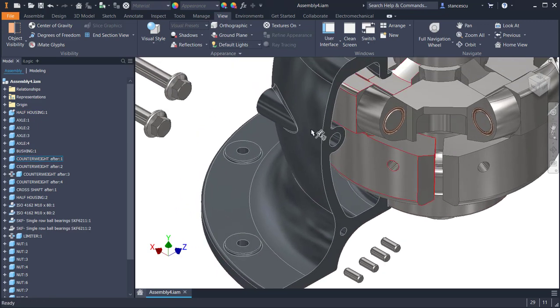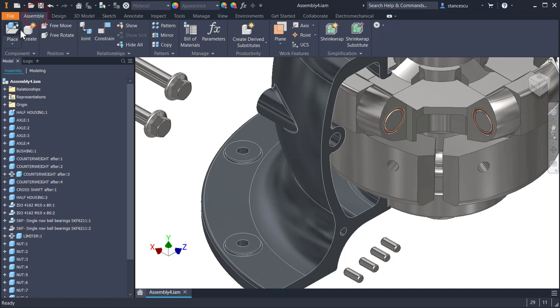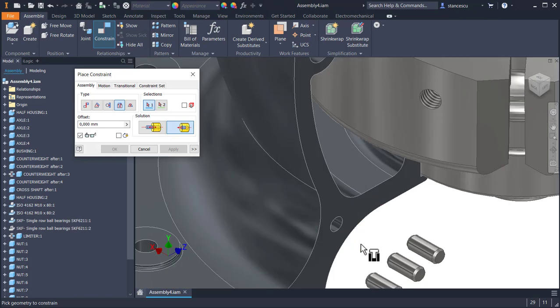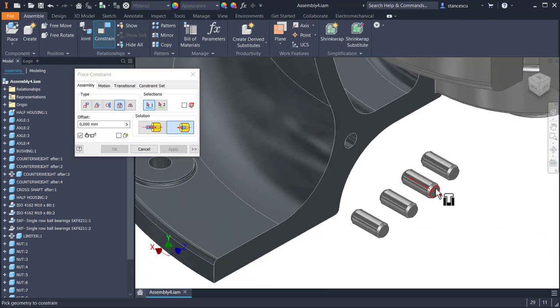Let's constrain the other components to finish this assembly. We go to Constrain, Insert, Flush. This to be here, but not at all, minus 6 millimeters, apply.